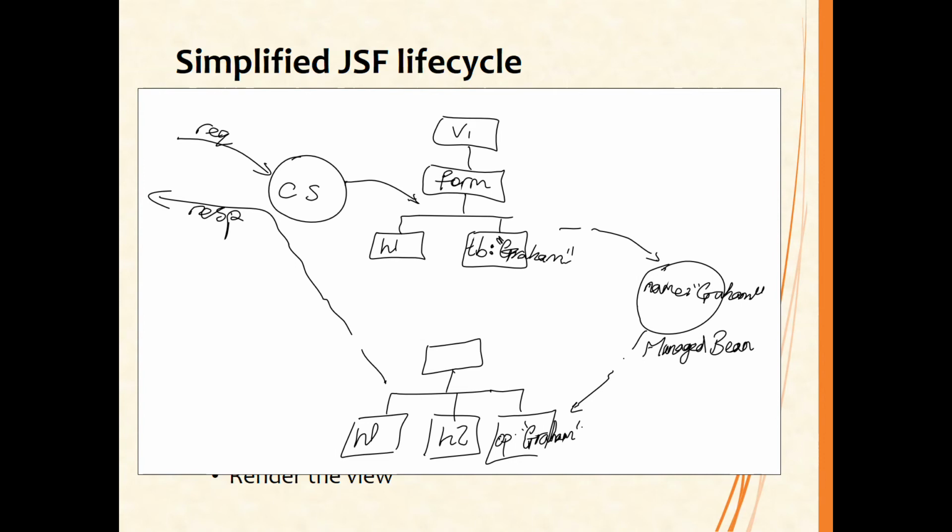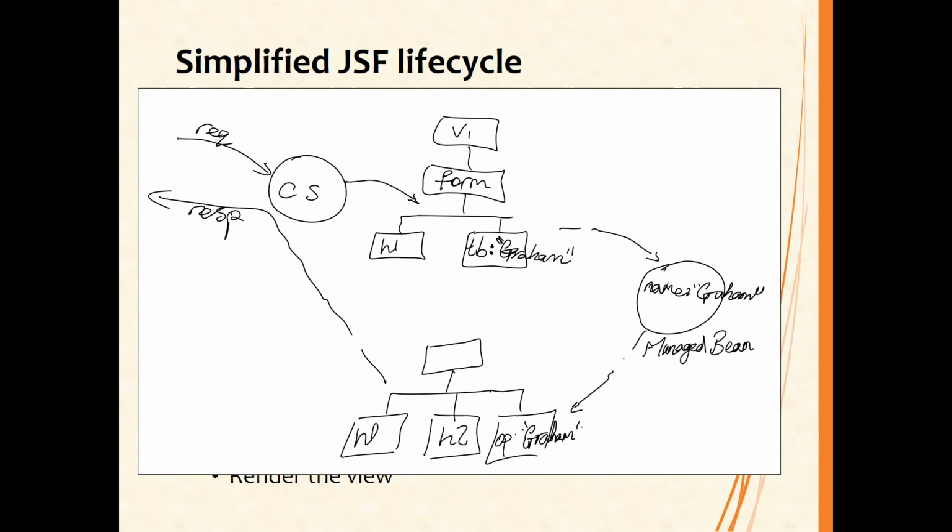value. So maybe in this very simple example, we're just going to echo what was received by the control servlet on the request. So that value is going to come from the managed bean. Let me just recap then. So the control servlet has put into the first component tree the value for the text box that was typed by the user. That value will then have been put into the managed bean. And so now we can use the get method to retrieve that value from the managed bean and put it into the component tree. That's what the control servlet does.